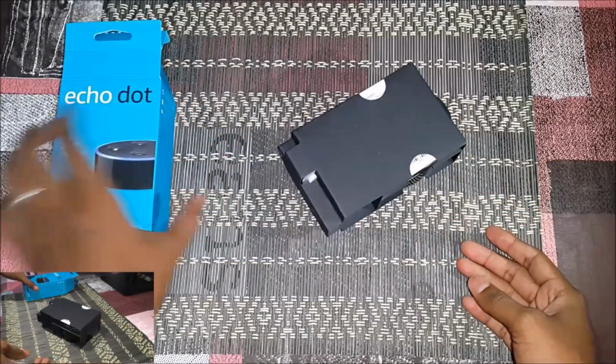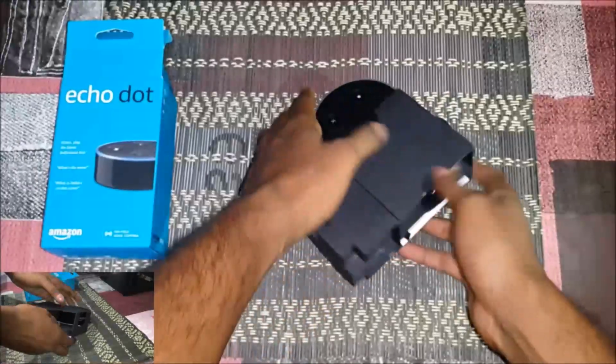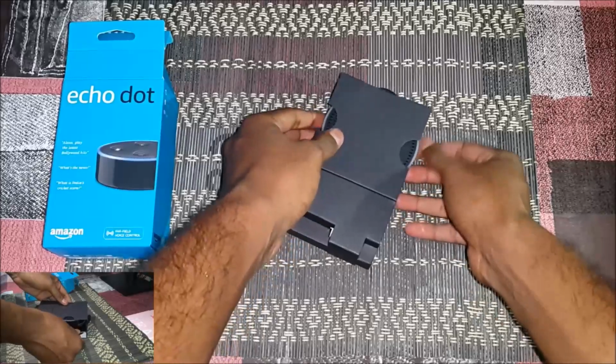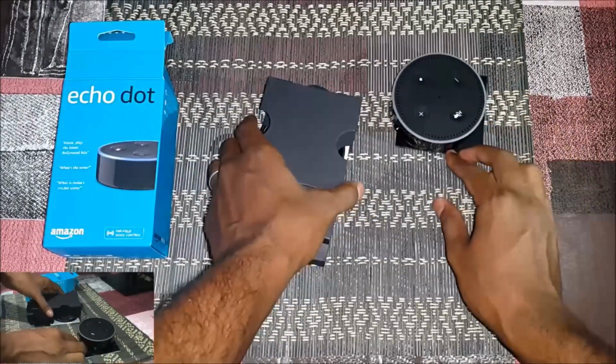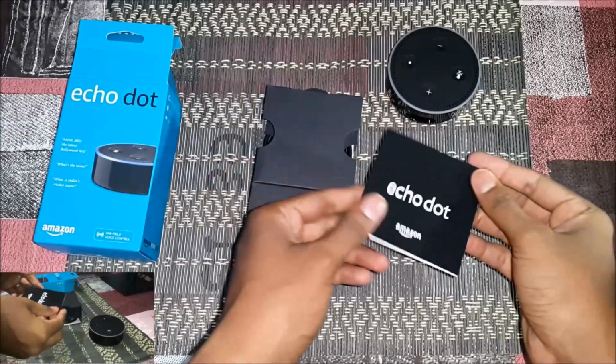It's quite disappointing to see a paper package for a costlier device. Oh, it almost tripped out. So this is what I was trying to say. You don't have safety while keeping your Echo Dot when not in use. Okay, we have some paperwork down.